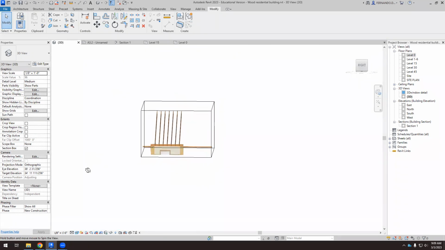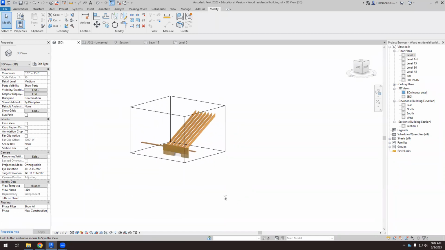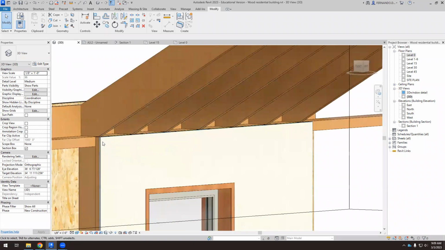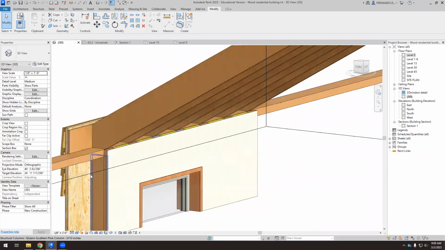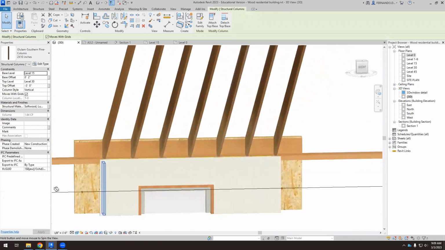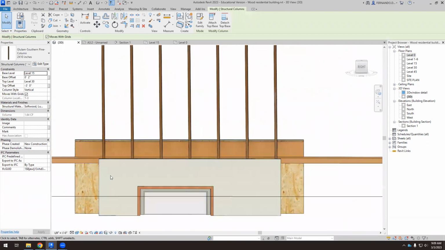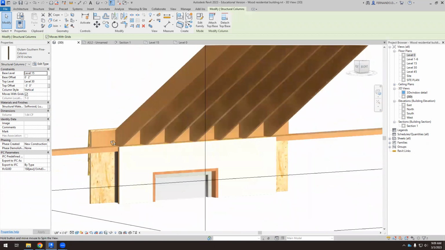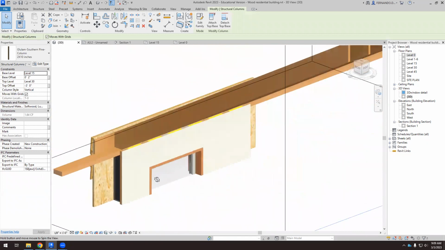There you go. Okay, so we have all the rafters here. It's important that the rafter is connected to the stud, so they are in the same vertical. So that's why that's important. Okay, that these two elements are connected in the same vertical plane.